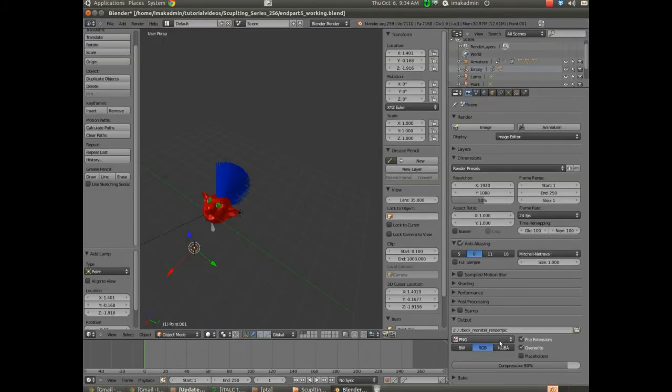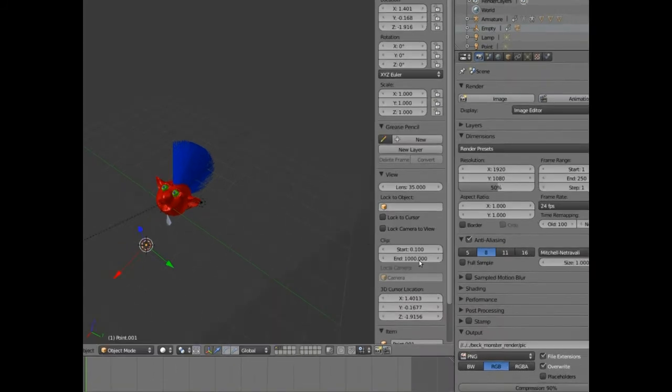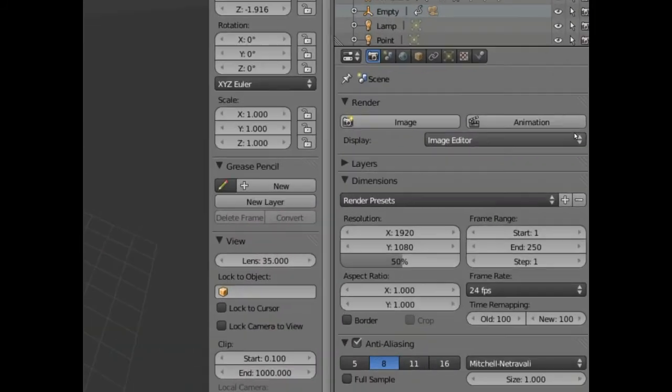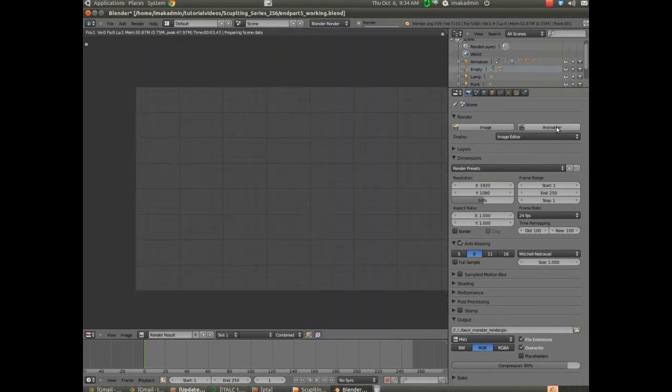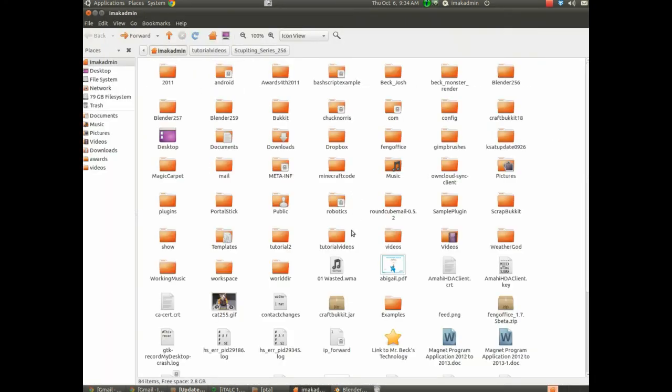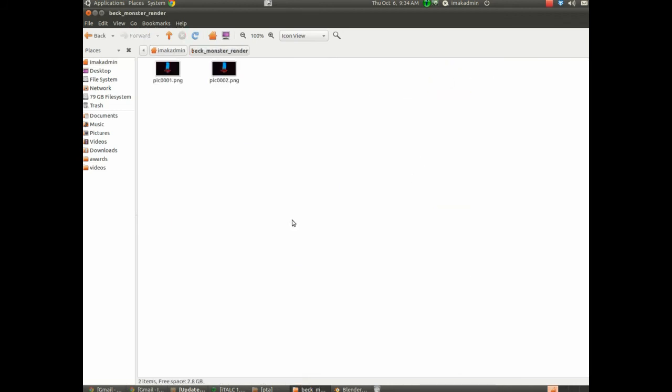Now it's going to create a series of PNGs. All I have to do is click Render Animation, this button over here on the right. And it's going to start producing a series of PNG files. I'll show you. If I click on my folder that I just created, Beck Monster Render, you can see that Blender is creating a series of pictures. Pic 001, pic 002, pic 003. They're sequentially numbered by frame, and that's going to make it very easy for us to put it into Premiere and create a movie out of these still images. We could create an AVI, but in this case, let's render out these PNGs.